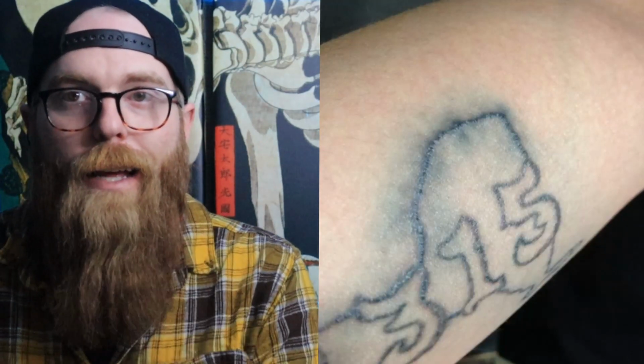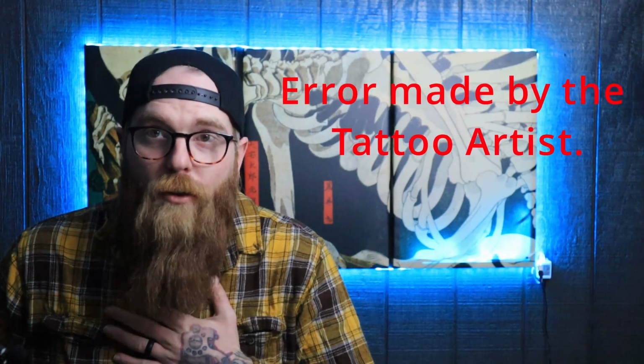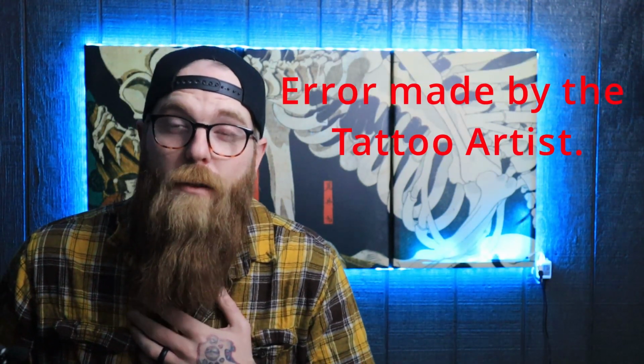And again, a lot of times it's just too deep into the skin. You're going too deep. You're missing the spot you want, and you're going to that hypodermis, and it's just flowing out. So the cause of blowouts is primarily from the tattoo artist, from the person performing the tattoo. Either they don't exactly know what they're looking for, or they're inexperienced possibly. That happens. Everybody's got to start somewhere, so we're going to be inexperienced at some point. So taking the time to educate yourself and understand what you're looking for can be so beneficial right now.